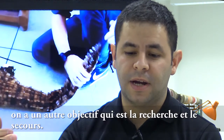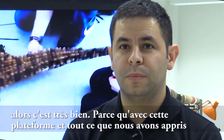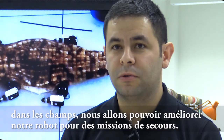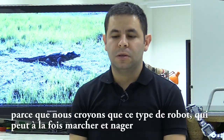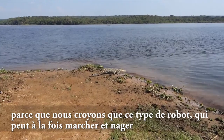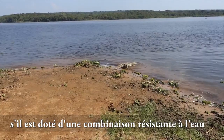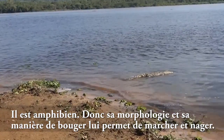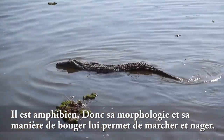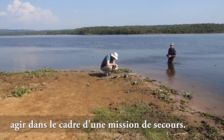This doesn't stop here — we have ongoing research in search and rescue. With this platform and everything we learned in the field, we can improve our robots for disaster missions. We believe these robots can walk on rocky terrain and swim if you have a proper waterproofing system. They are amphibious, and the way crocodiles move allows both walking and swimming, which makes these amphibious capabilities very valuable for disaster response scenarios.